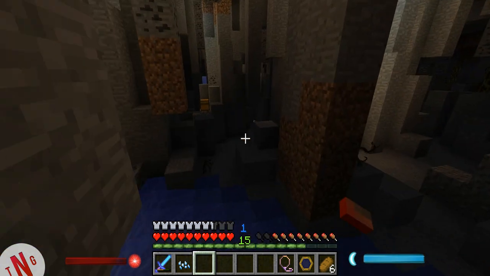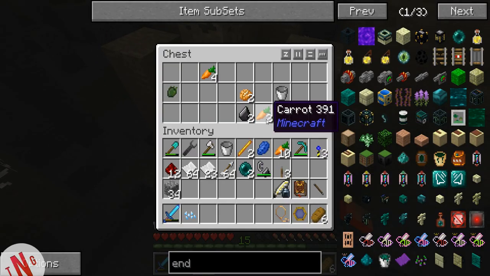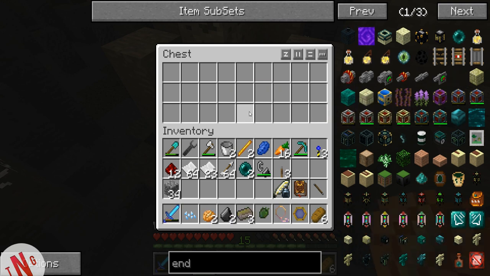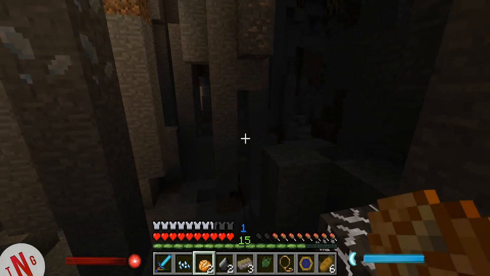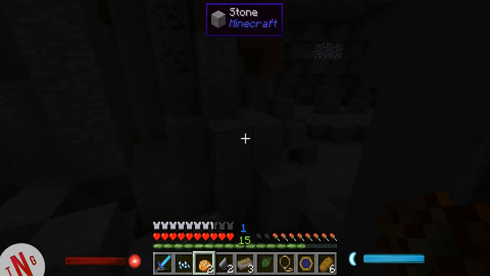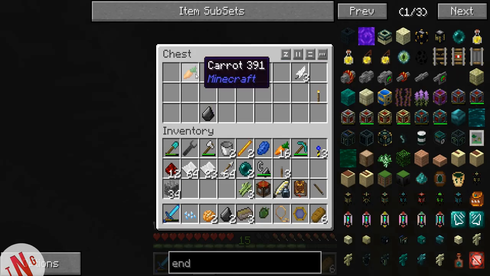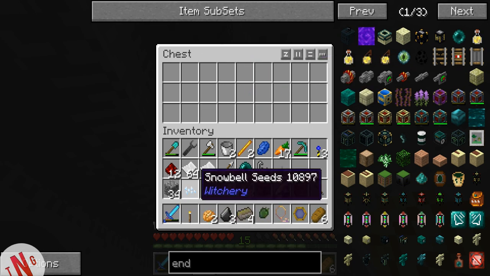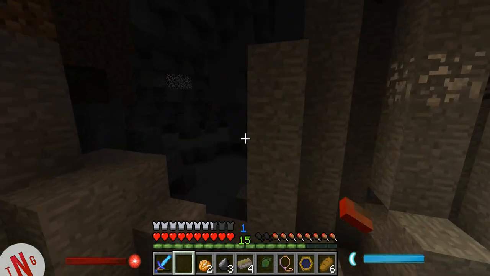There should be tons of chests. There we go, that's one right there. What do we have in it? We got carrots, we got Naga scale, we got an ironwood ingot. Okay, let's see, any more chests around here? Oh man, it's dark as hell. Oh, there's one. Ooh, another uncrafter. Cool, an ironwood ingot. Hey, a torch, a single solitary torch. Bam.